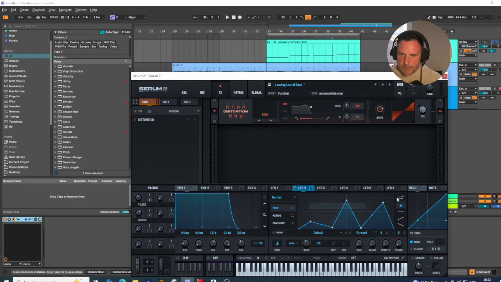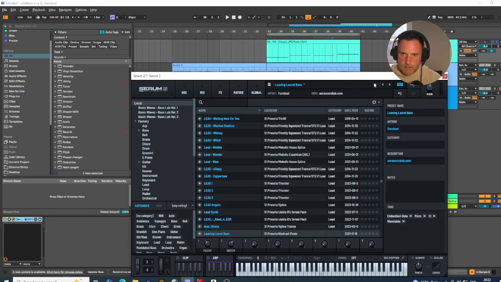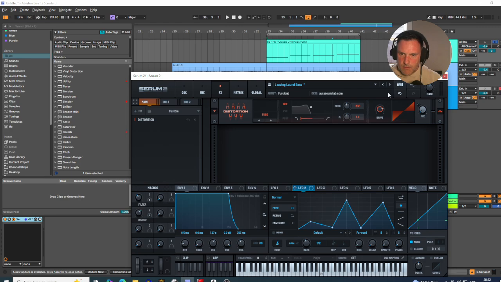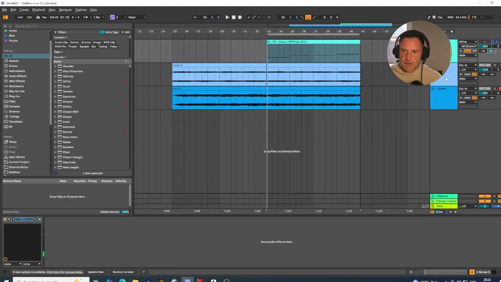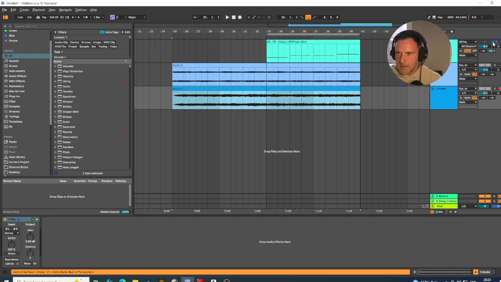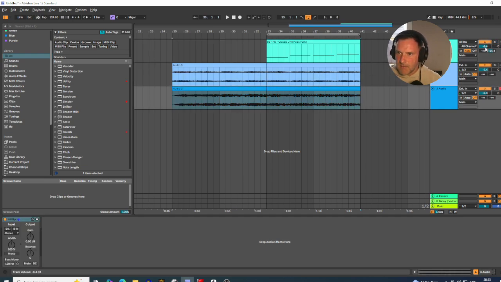Let's remove that. So we've got a drier signal in there now, and if we play the drier signal now with the wet signals, it sounds nice and melodic.